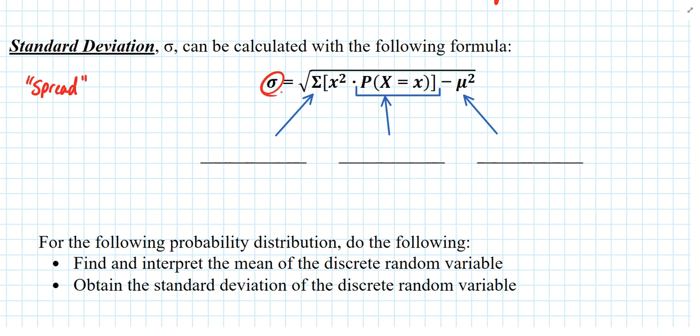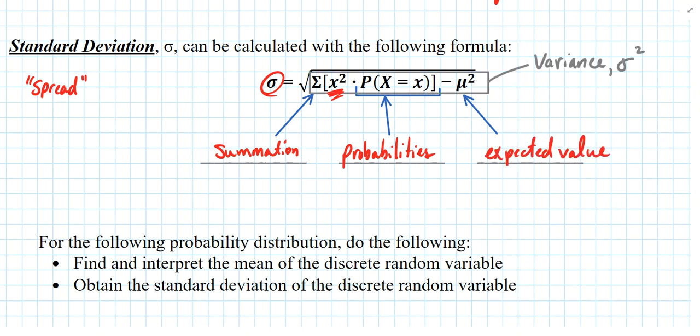A series of values must be summed, but we must square the possible outcomes before multiplying their probabilities. Then, with the sum found, we will subtract the square of the expected value we found a moment ago. If we were to only compute this result under the square root, we would have variance, another statistical value. However, completing the last step of taking the square root, we will compute the standard deviation.